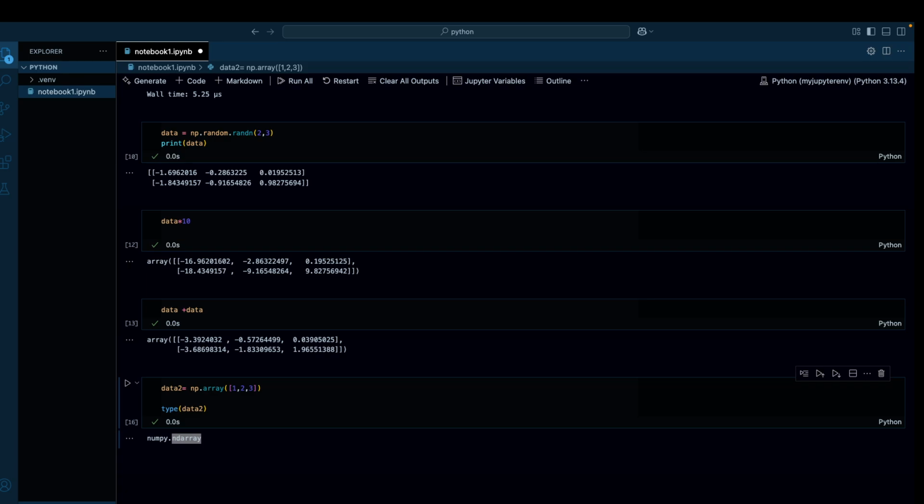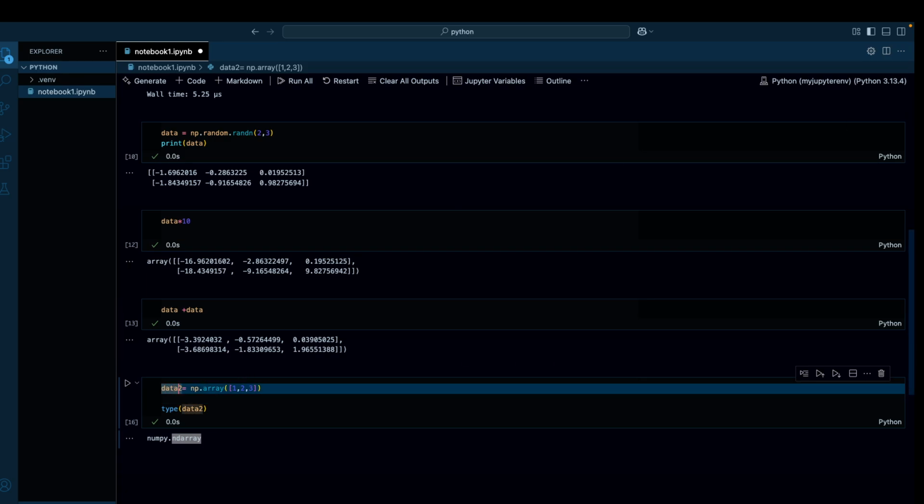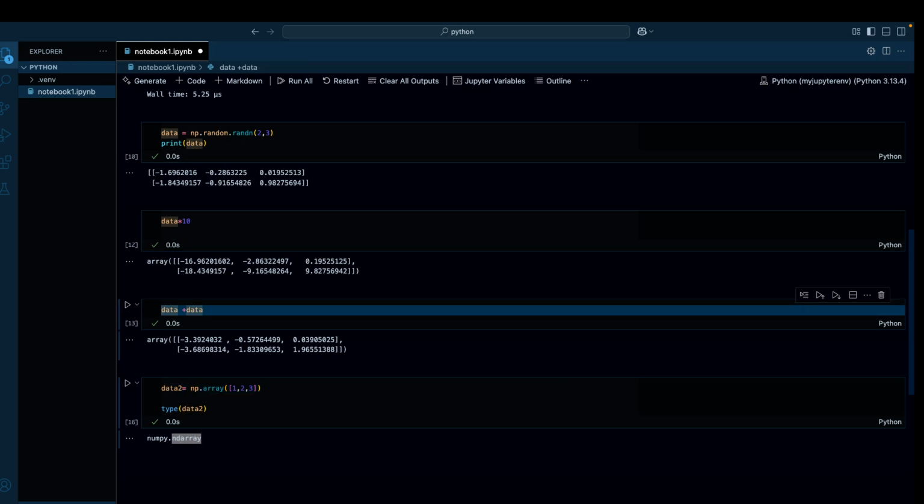So the first is using array. Now this accepts any sequence and produces a new NumPy array containing the passed data. We saw that. Now since data2 was a list of lists, this is a single list, right? What if I have a list inside this, like a nesting?